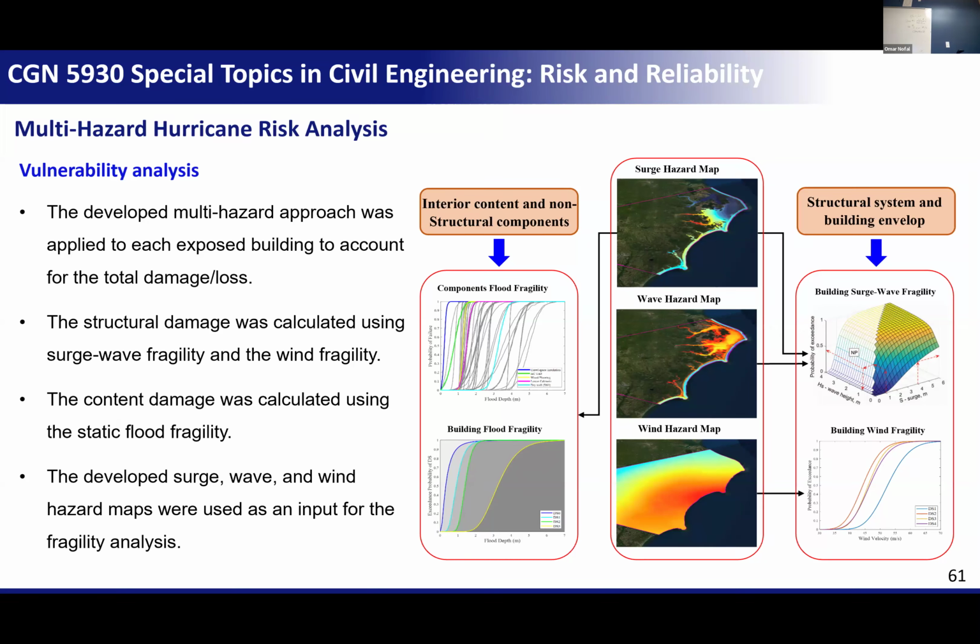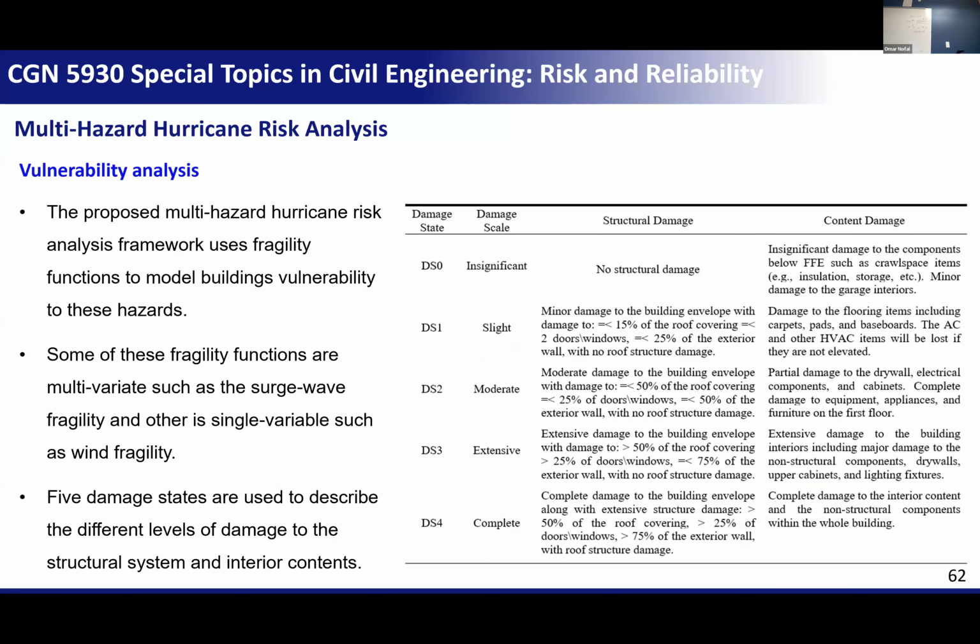All right, so vulnerability modeling, as I told you, that's what I did. I took the storm surge and used the fragility function to get the interior content damage, because water is going to cause content damage. But combined water and wave is going to cause structural damage that comes from the combined impact of storm surge and wave. And wind can cause the wind structural damage. So this shows structural damage. This shows the interior damage. And I have damage states that describe each one of these, so I can know if each damage state is exceeded or not.